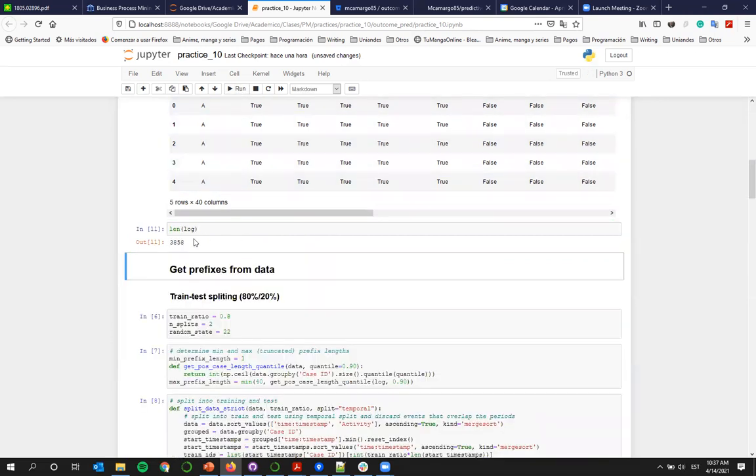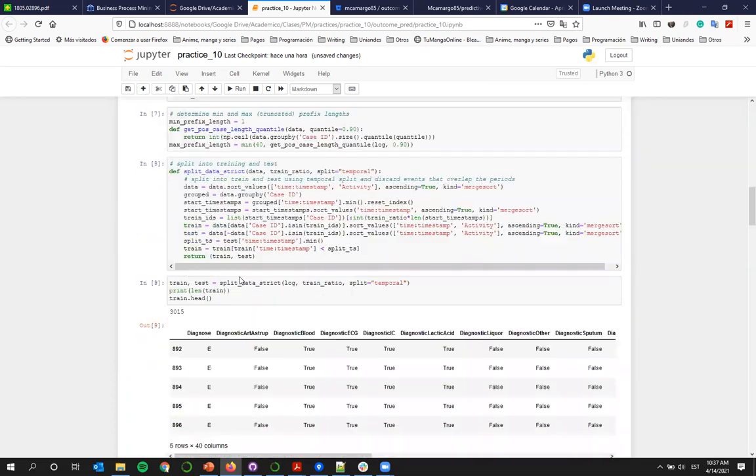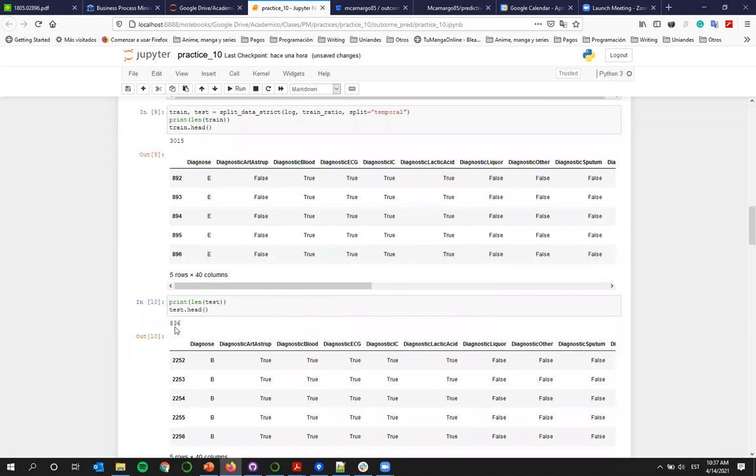So in the beginning we had 3,858, and after the splitting, we have 3015 on one side and 800 on the other one. If we have really long cases, it's probably that we will remove more cases because they were in the middle.